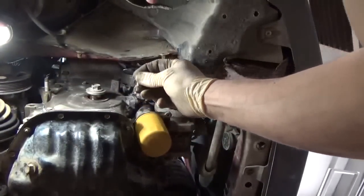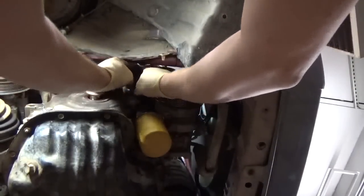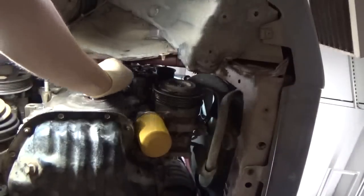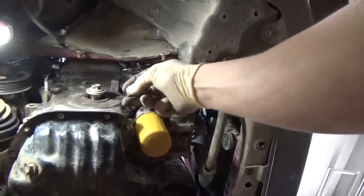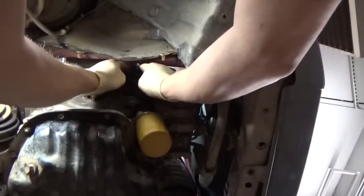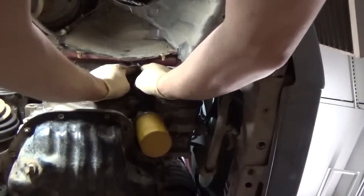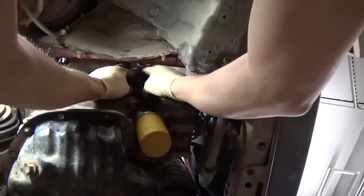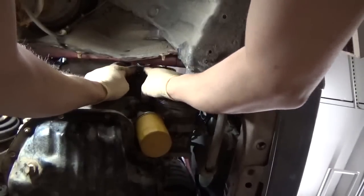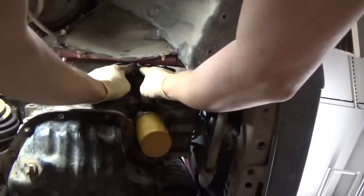That's the other reason I'm not putting the Velcro on quite yet, because if I remember right, when I took that intake off, I think if I had pulled the Velcro, it might have given us some more room. I can't really recall. I'm just making stuff up right now. But no, I think that having the valve cover off might give us that little extra room. I can't remember. It was binding up on something and it was really kind of a pain. We'll see. Maybe it'll just slip right in there.